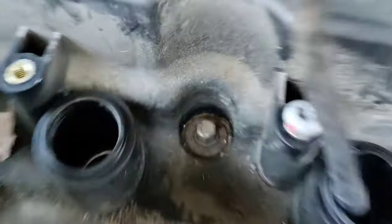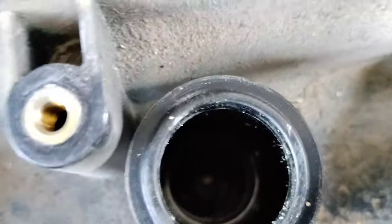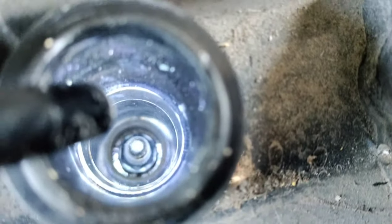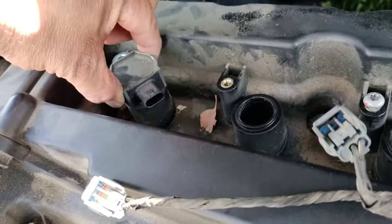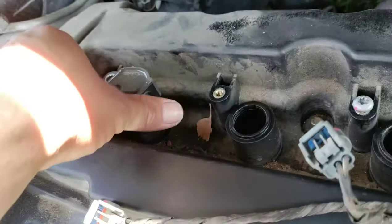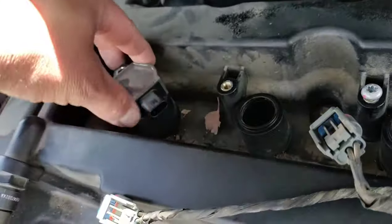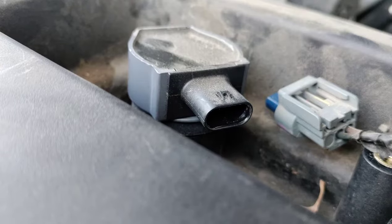Okay, I've got the second one out. As you can see, that one's good. I didn't have to break the spark plug on that one, and it's nice and clean down in there as well. So that worked out good for us, but this one wants to break off. I can already feel it. So I'm going to show you the technique that I use when I end up in this situation, to try to get them out without breaking them.